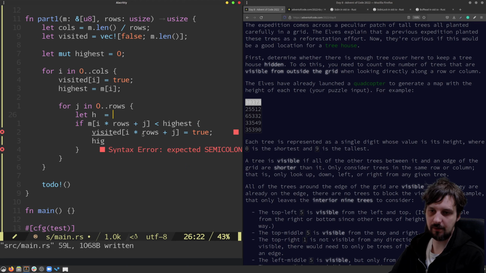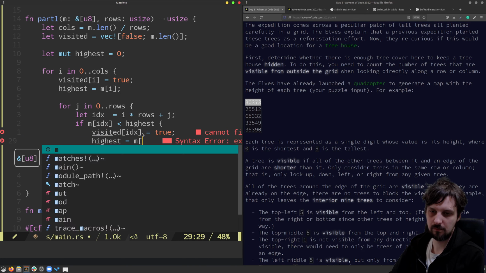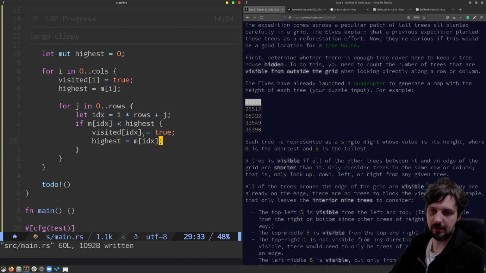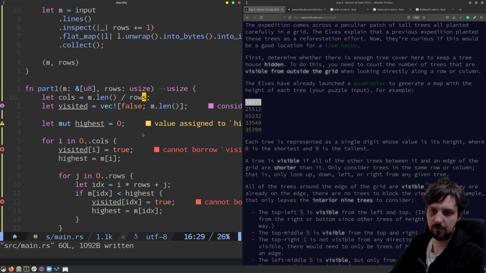So I just make it a bit clear. Why can I not draw visible mutably?